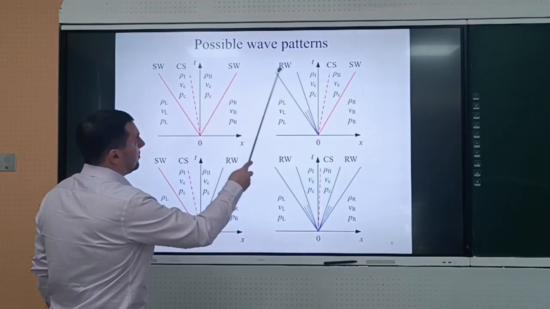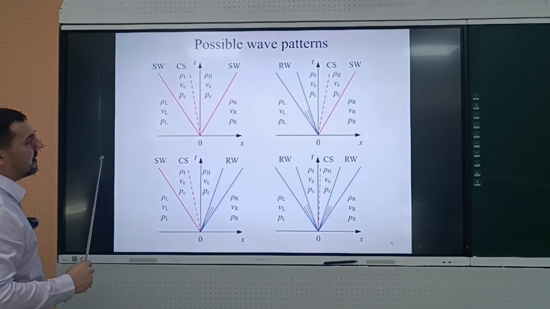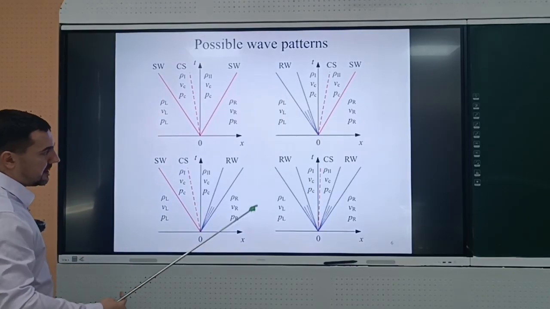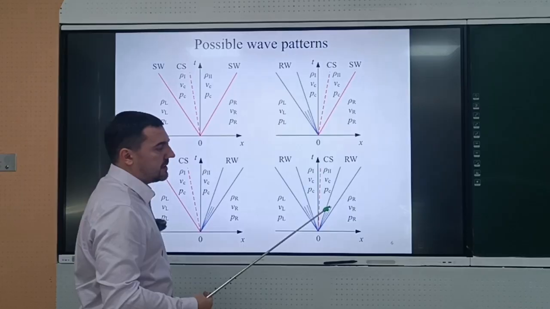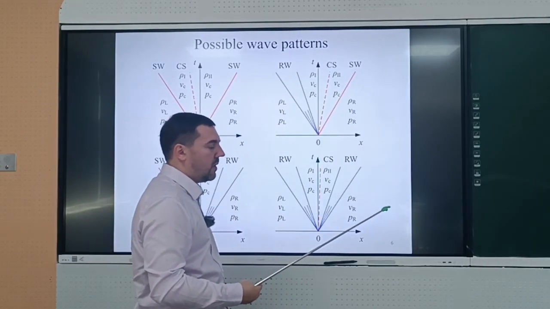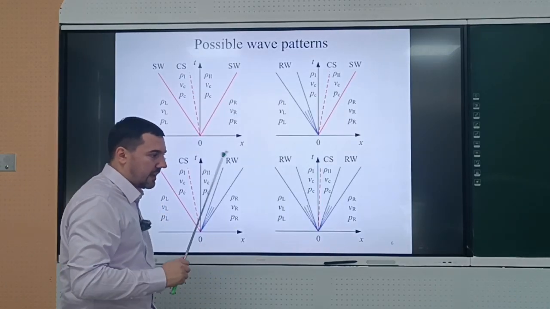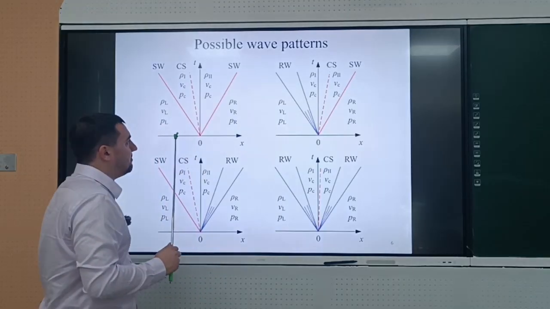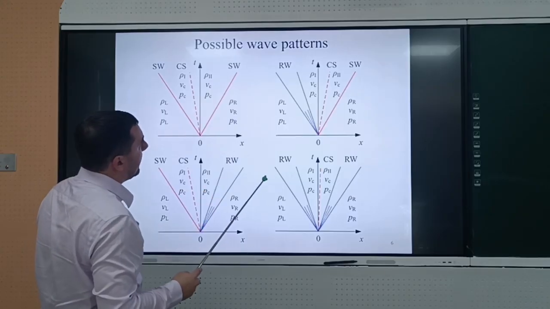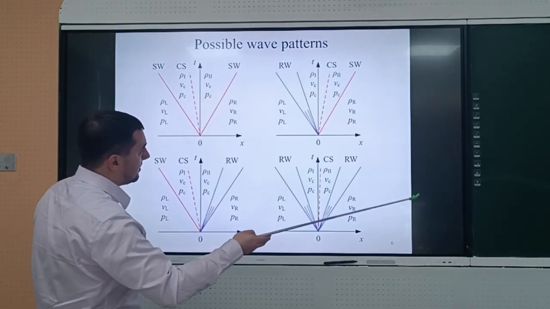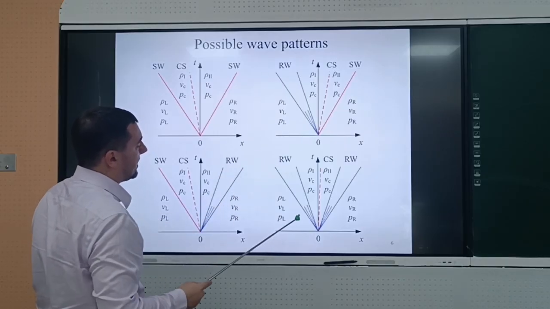So I use the blue line for indicating a rarefaction wave. In the previous lecture, we discussed the self-similar solutions of Euler equations in the form of simple waves. A simple wave is a special type of flow in which two characteristic variables are constant, and the third Riemann invariant propagates along the characteristic line. And it's possible to show, I'll do it now, that inside this rarefaction wave, the characteristic lines are straight lines.